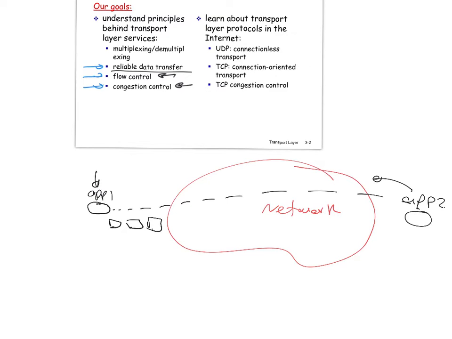The small difference between flow control and congestion control is that both regulate the speed of transmission, but with different purposes. Flow control regulates the speed of transmission to avoid overwhelming the receiver. So I want to make sure that when I communicate something to you, you are absorbing what I'm saying.